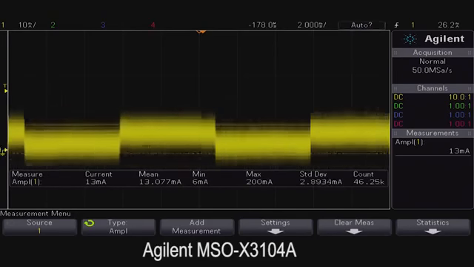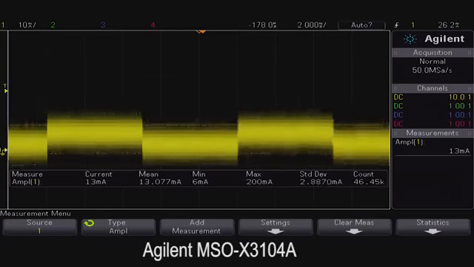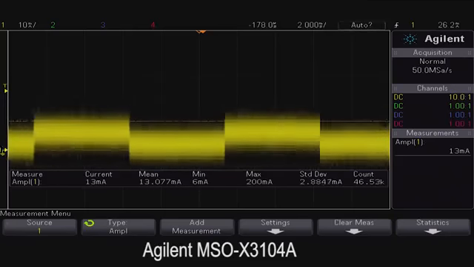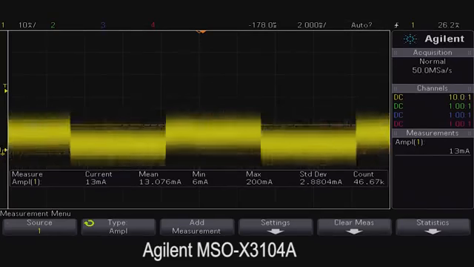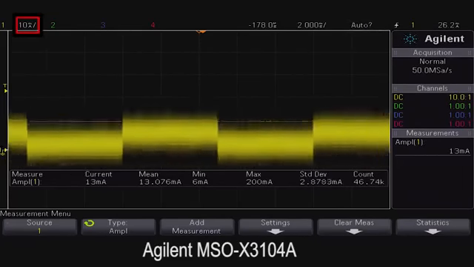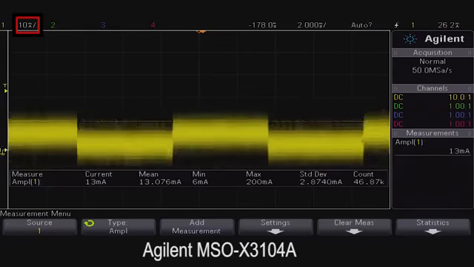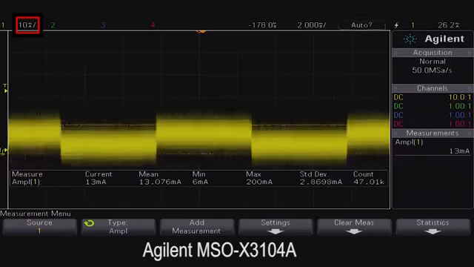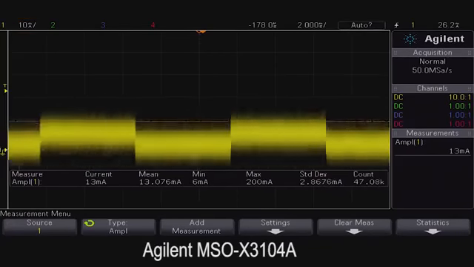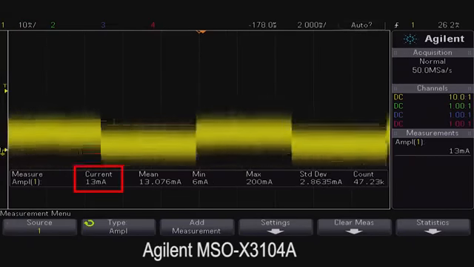We'll now consider the same measurement using the Agilent oscilloscope and the 1147A current probe, which is the current probe with the highest sensitivity referenced on the MSO X 3104A datasheet. Notice that we're having difficulty triggering on the signal, and you may also notice that the finest vertical axis resolution available using the Agilent products is 10 milliamps per div, as opposed to the much finer 1 milliamp per div for the Tektronix oscilloscope. Now notice the amplitude measurement readout on the Agilent for the 5 milliamp signal.